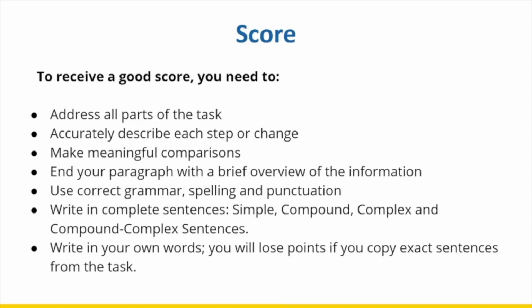In order to receive a good score, you need to do the following things. First of all, you have to make sure you address all parts of the task and you accurately describe each step or change. Do not begin describing or writing or planning until you really understand your diagram.